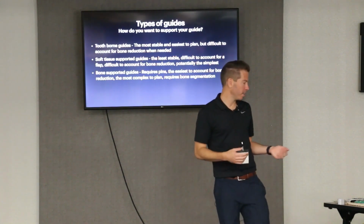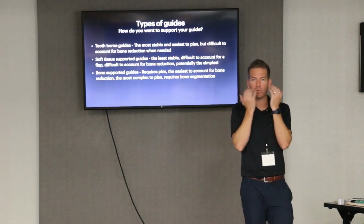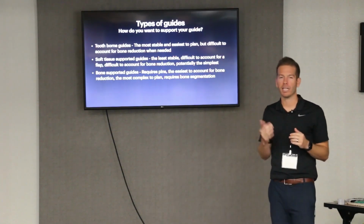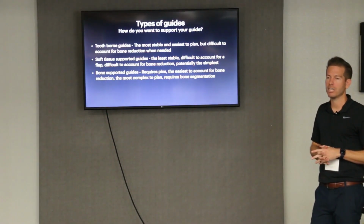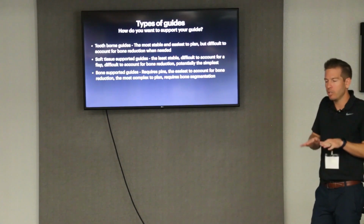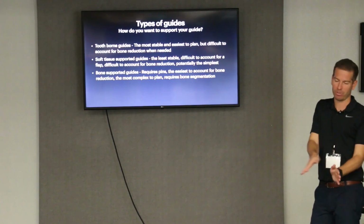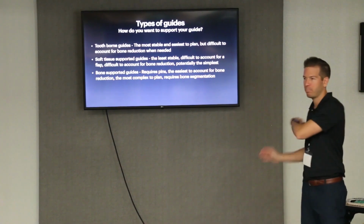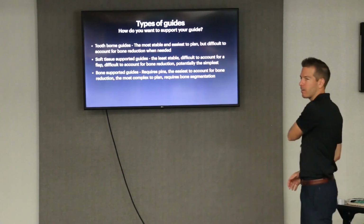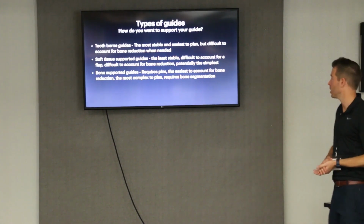So Latoya's is more in that 12 to 15, 12 in the back, 15 more in the front, and you'll see that in her case, and it's great, it's fine. Her case just didn't need that much bone reduction. You can then do just more like a minimal flap after you've placed your implants. You just tease it back and say, okay, that bone's too high, and just take it down instead of a big old crazy case where you're hacking everything. You can be a little bit more conservative, which is nice.